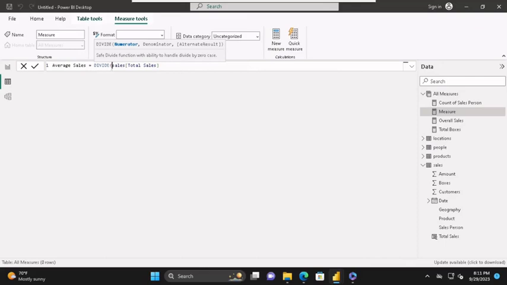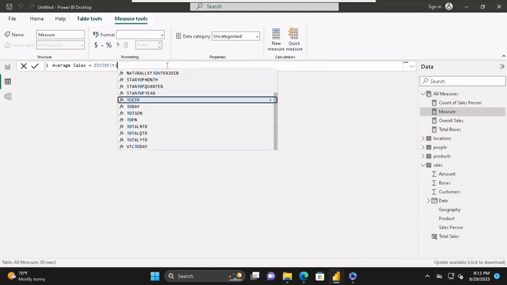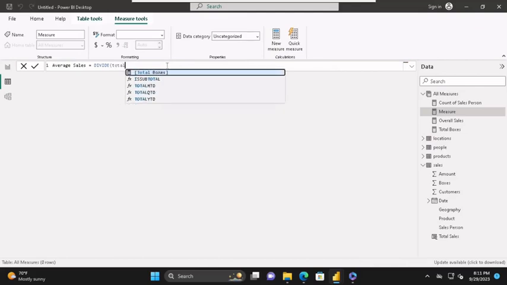So here we have divide total sales, yes, comma, overall sales. No, I don't want it like this. I'm supposed to select something now. Hold on. So it is total sales.